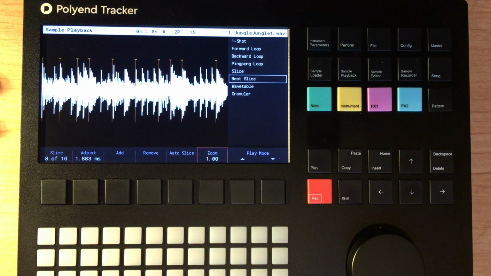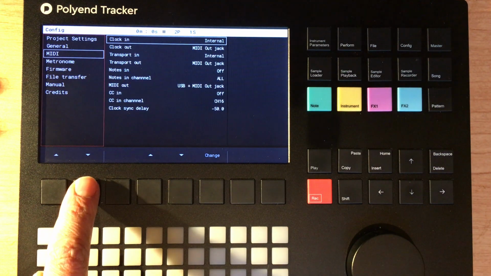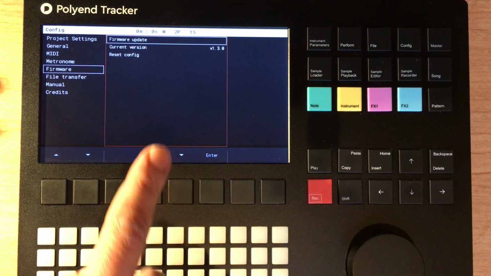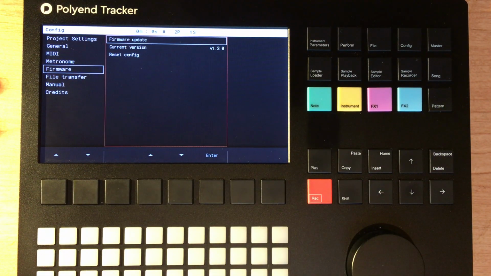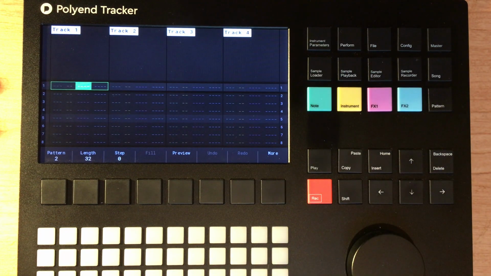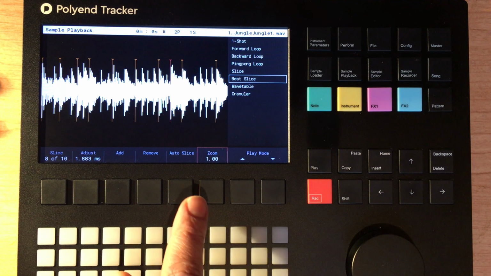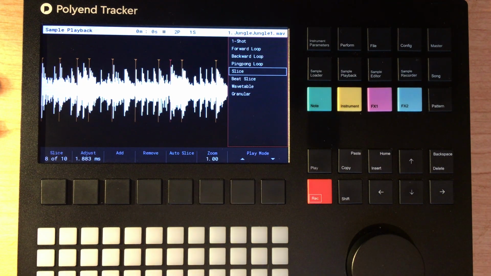It's worth pointing out that now we are in the tracker firmware 1.3, which adds a hell of a lot of new features. And one of the very simple ones but very useful is the tune FX on audio, which allows you to repitch any audio on a per step basis. I was most of the time using the normal slice mode because of its repitch possibilities using the pads, as shown right now.